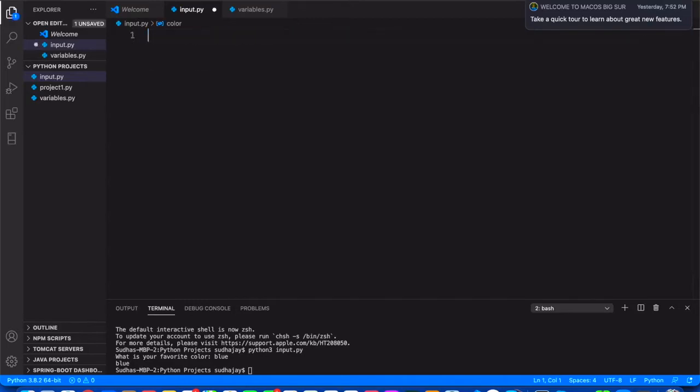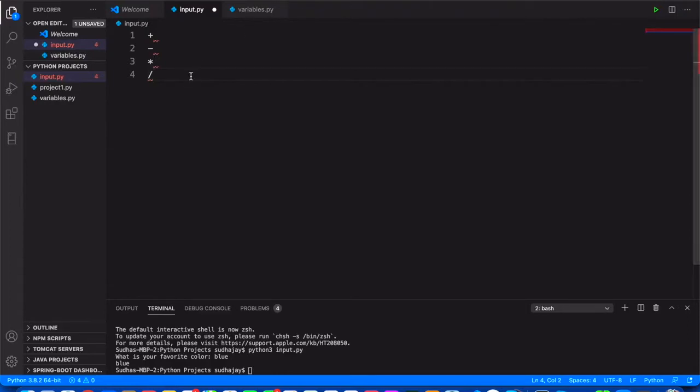Now let's talk about basic operators. So there are four main operators, which is plus, minus, multiplication, and dividing operators. So each operator has a purpose. So plus is obviously to add, minus is subtract, the star or asterisk is for multiplication, and the slash is for division. And then there is two asterisks, which is used for exponents, and there is slash slash, which is used for integer division.